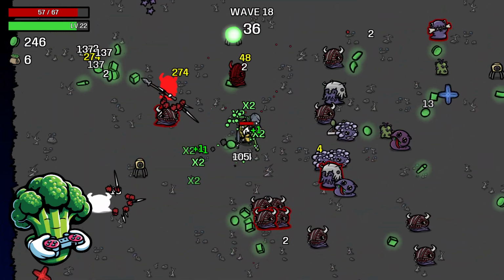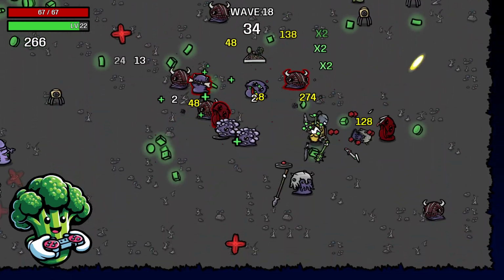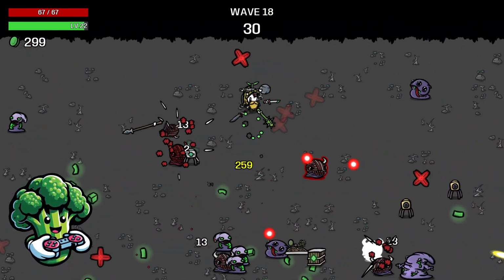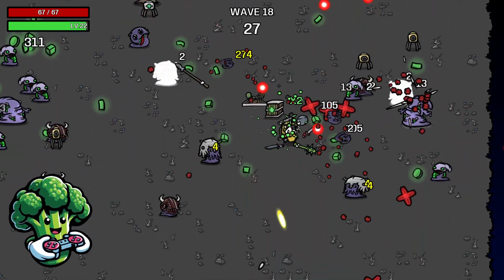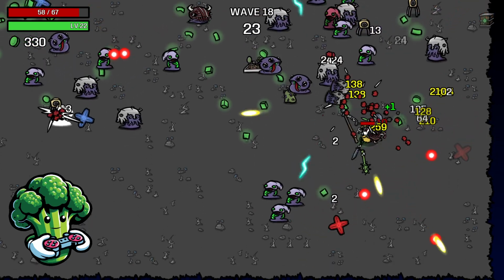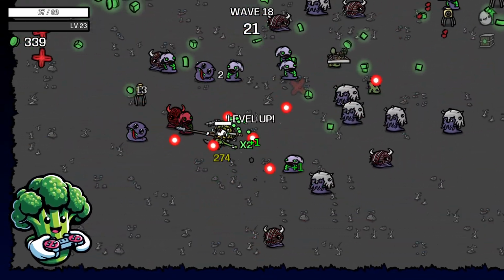Keeping an eye on my health there. Once it gets back up, then you can get it more aggressive again. Make sure you're taking out these big guys. You hang around them and take out their little spawns, so you don't have as many projectiles shooting around.